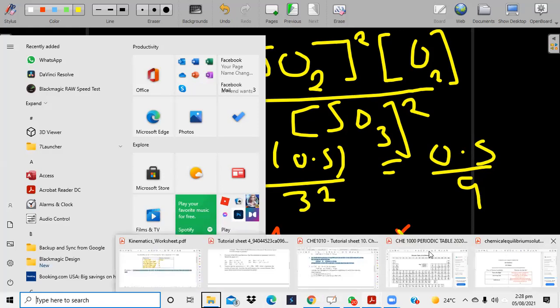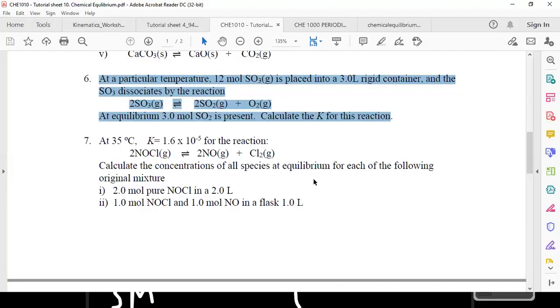Okay, so I think the revision under chemical equilibrium is enough. We've done the ice table for this question. We also did some other questions the other day. Okay. So you guys can move. Of course, I'll send the answers to the group for question 7. It's also focusing on the ice table.